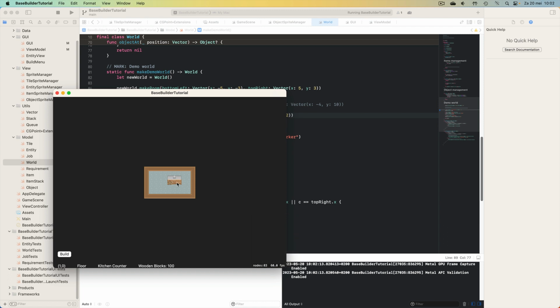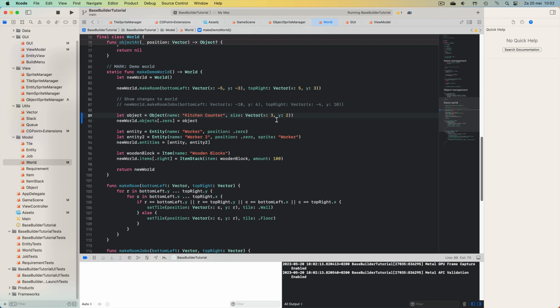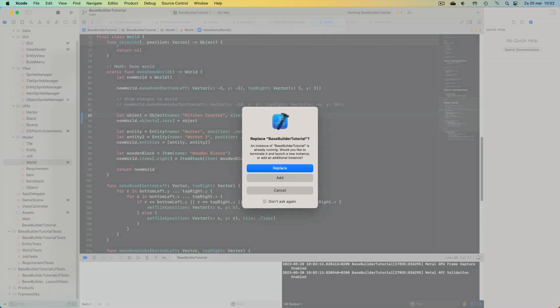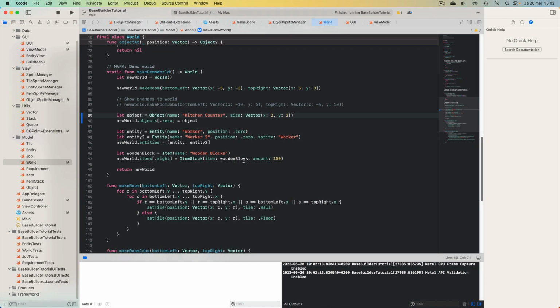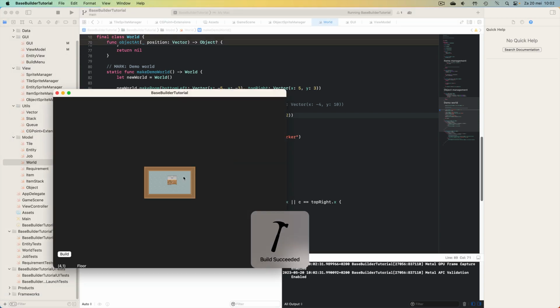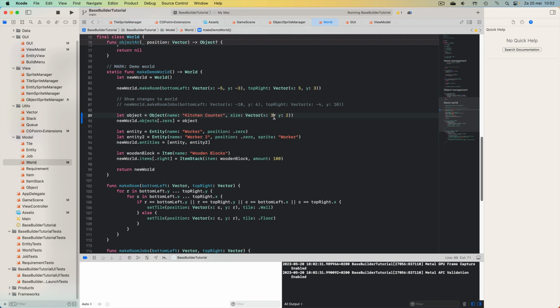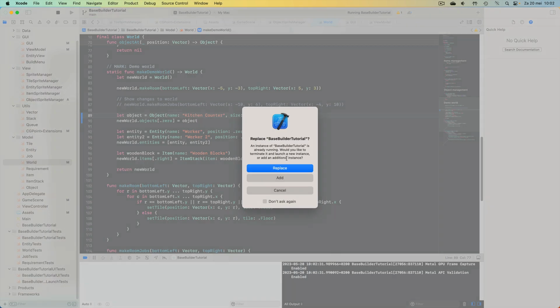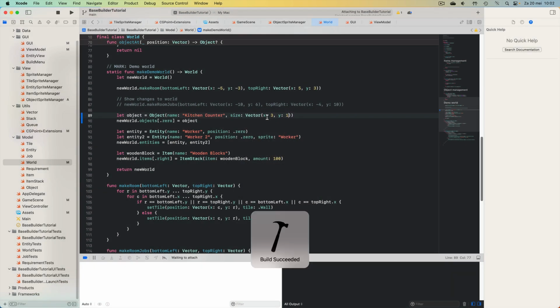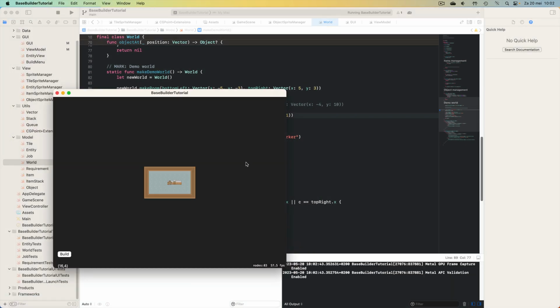So the sprite looks a bit strange because the sprite is scaled and wasn't meant to be this size, but at least you can see that indeed it's nicely anchored to the bottom left. It also works for even-sized ones. So again, we're squashing the sprite a bit, but we want to look at positioning here. So that's working correctly. So let's go back and run this one with the correct size.